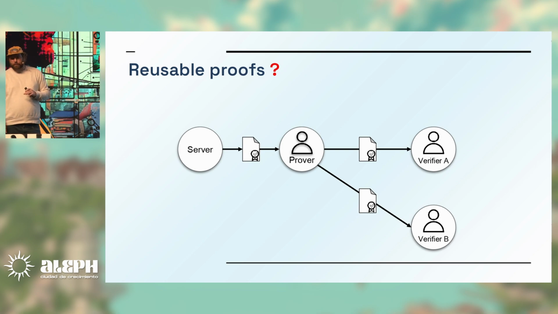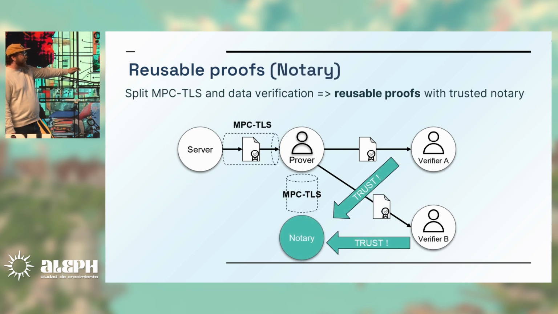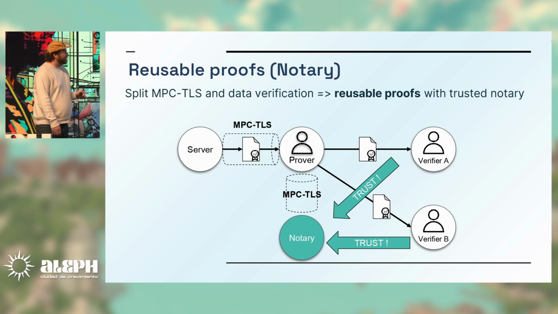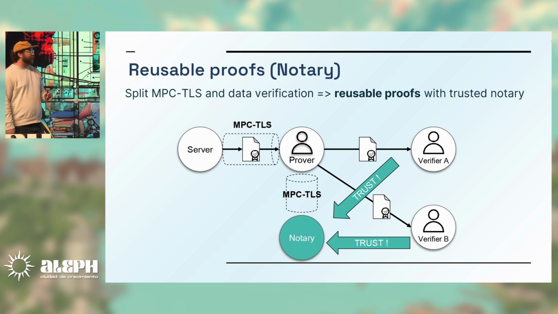If I go back to the example with the mortgage lender and Alice trying to prove some banking information to a mortgage lender, what if she wants to share this information with more than just one mortgage lender? This is where we can include a notary. The prover, Alice, can do this MPC-TLS session with a third party, which is just the notary, instead of Bob. This is where that caveat comes in, because verifier A and verifier B need to trust that this notary has not colluded with the prover. We are doing as much work on that to minimize the trust assumption as we can, but it is quite a difficult thing to tackle.